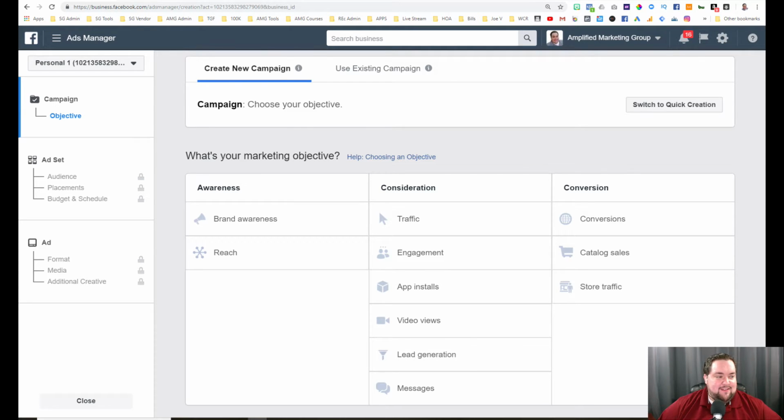But this is what I want to reiterate to you. You might not remember campaign, ad set, and ad, because this is going to be a lot of information if you didn't know this, but you'll remember OPP, right? Naughty by Nature. And if you remember, that's objective, people, and then production. Those are the three things I want you guys to really think about. And the campaign level is your objective. So that O in the OPP, objective, means when you come into the ads manager, there are all these different things to choose from, right? And if you've never seen this before, like I said, it could be a little bit confusing.